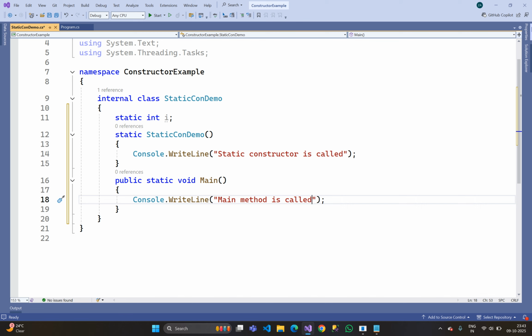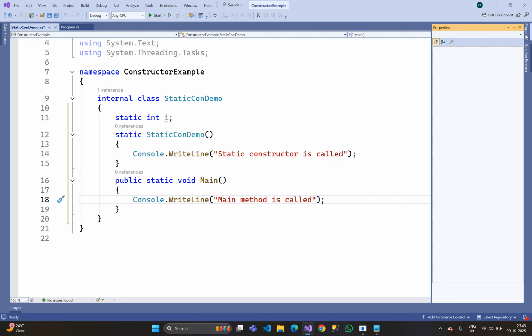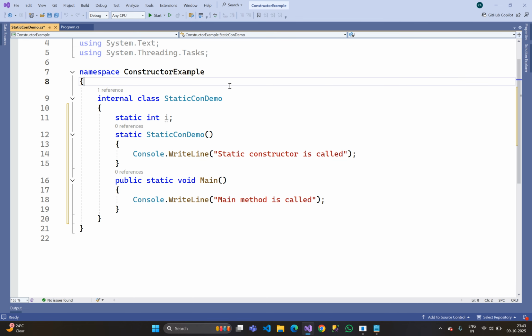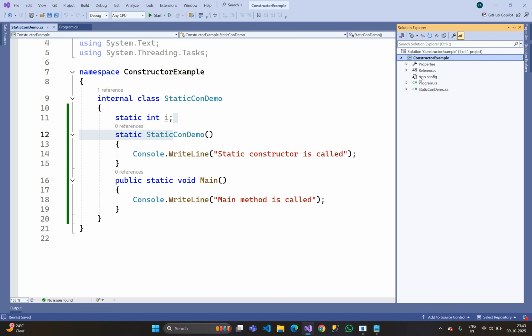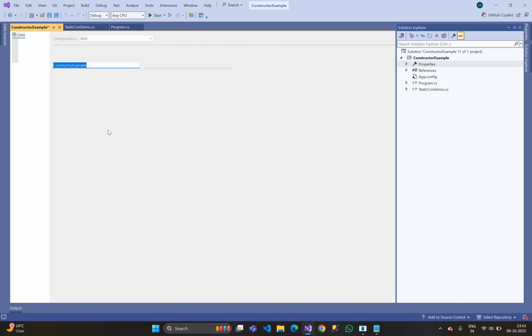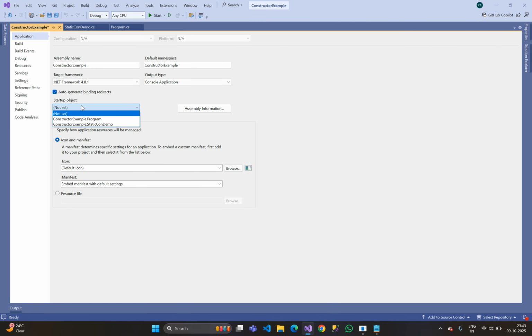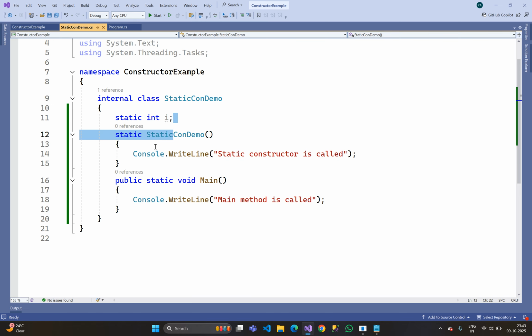We set the startup object to StaticConDemo, the static constructor example.